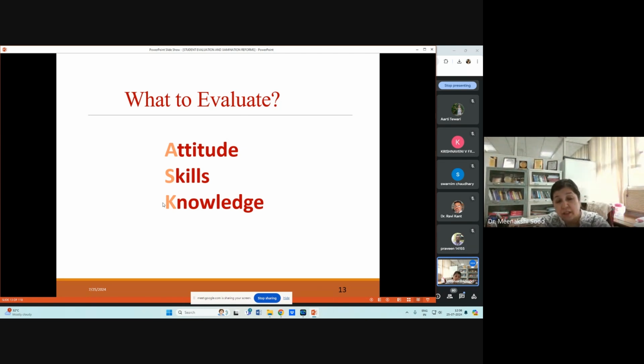Then it was seen that okay, skills are important. Along with the knowledge, the skill should also be given. And then the third part was attitude, which was not considered to be part of the evaluation of the academic system. It was considered as human values: what values and ethics do the children have, are they good citizens, do they have knowledge about rights and duties, how they have to behave in the society, in the institute, whatsoever. So that was considered as the responsibility of the school or the family or the society.